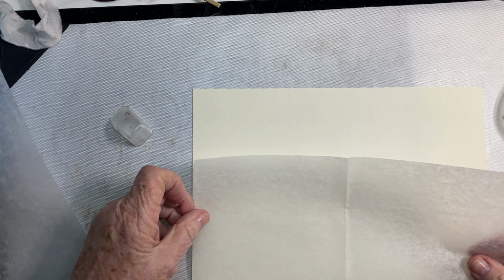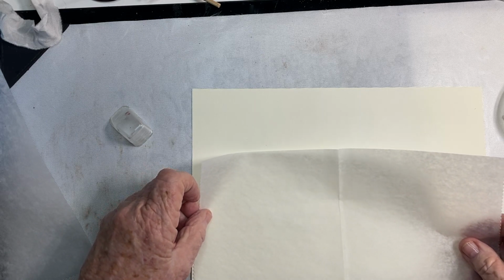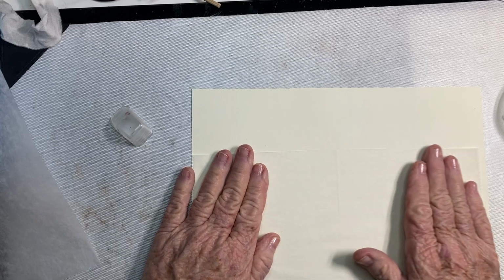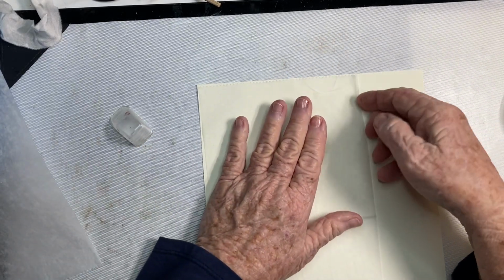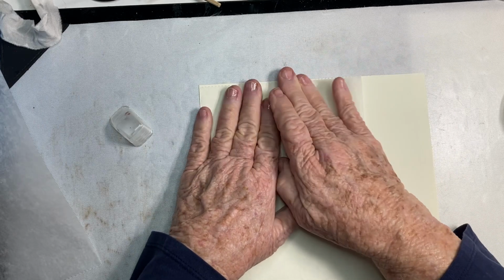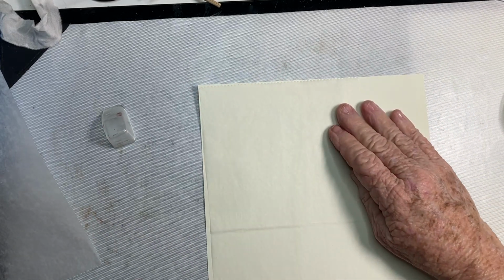What I want to do is make sure that the top in particular adheres nicely, because that's going to be fed through my printer, and I don't want the paper to get jammed. So I want to make sure, particularly the edges that might catch, are down.